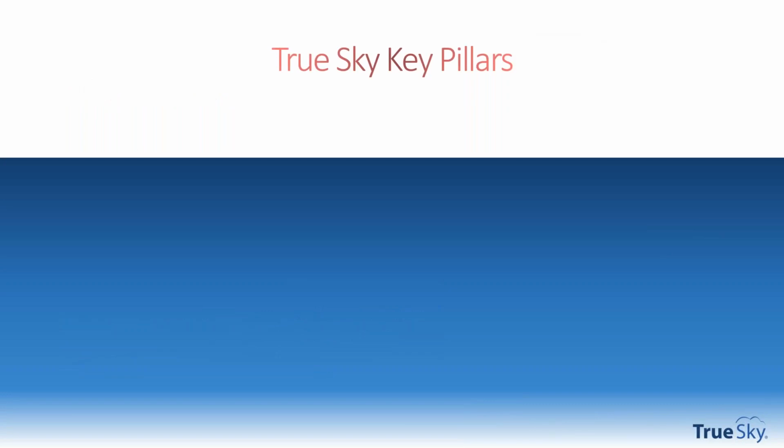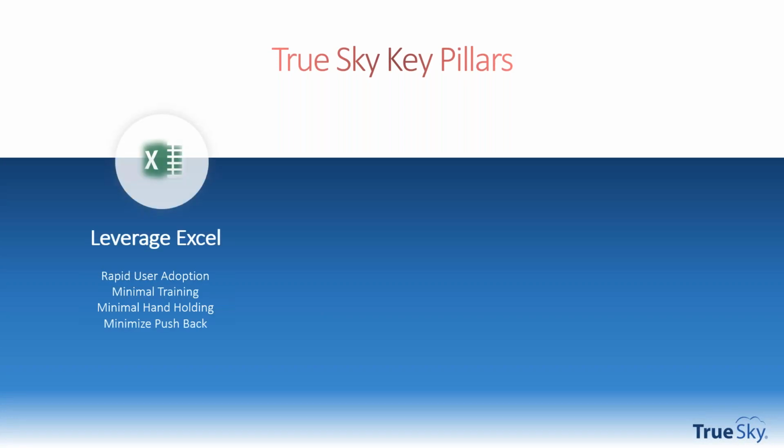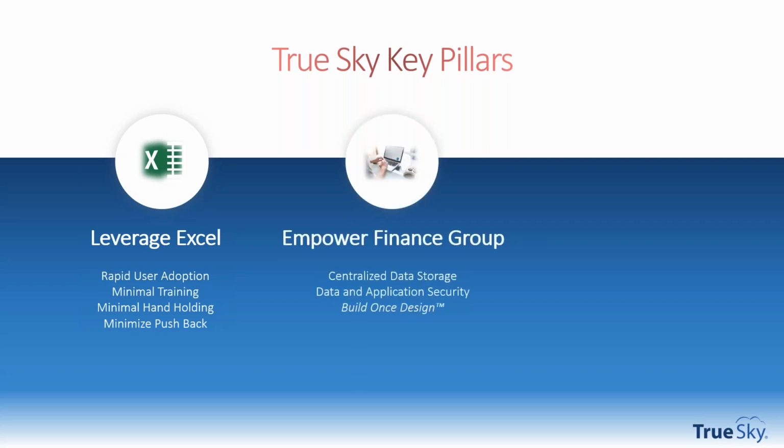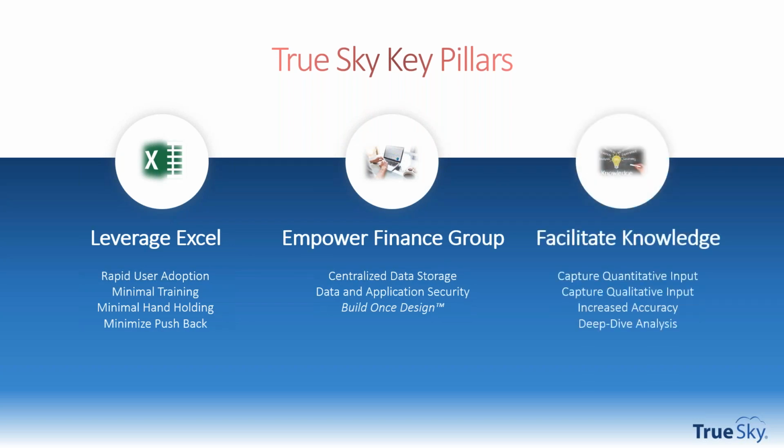So what were some of the key pillars behind TrueSky as we developed the application? First, we leverage Excel as the end user interface, and there are a lot of reasons why we do that. Second, we help empower the finance group. And third, we facilitate knowledge. Those are the three pillars, and I'm going to talk a little bit about each of them.